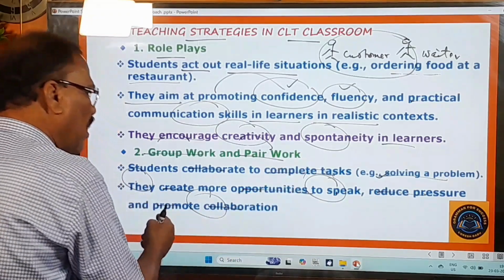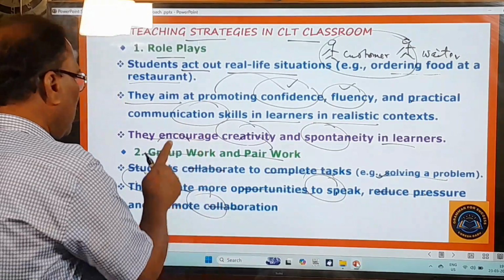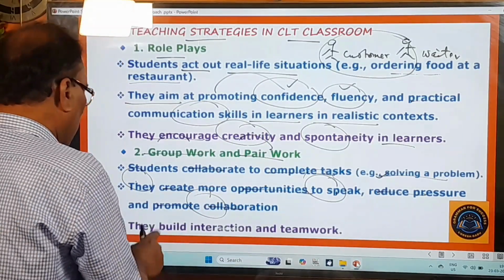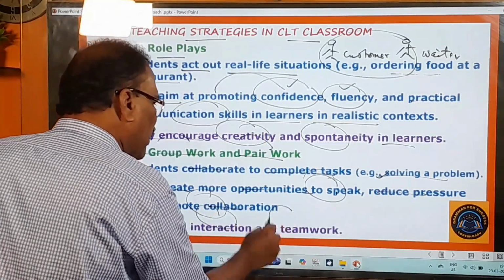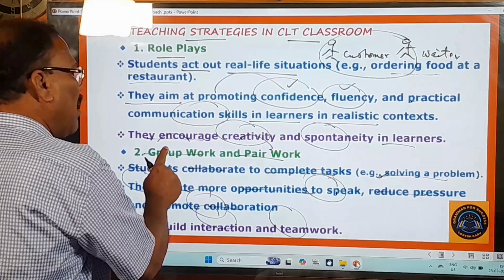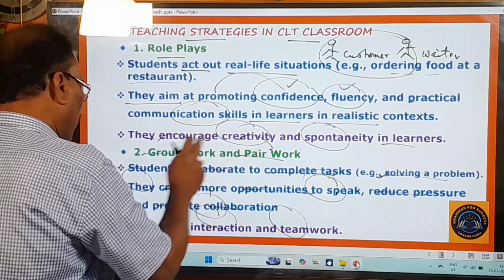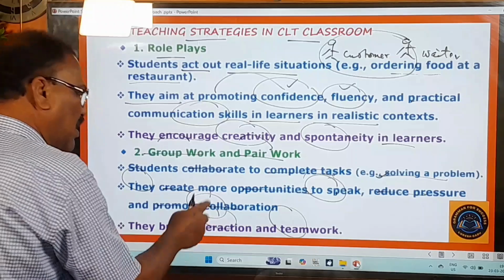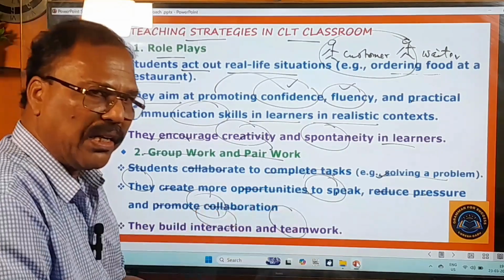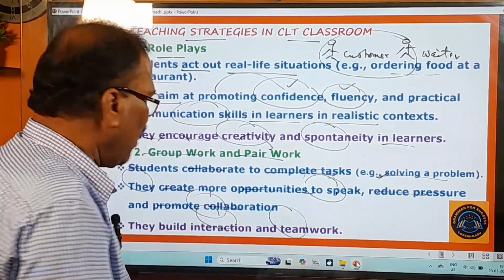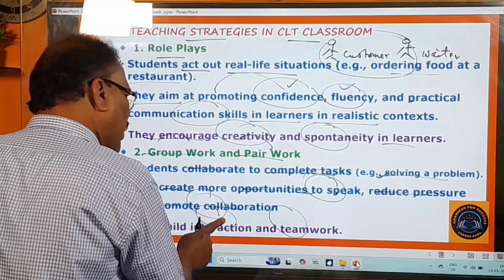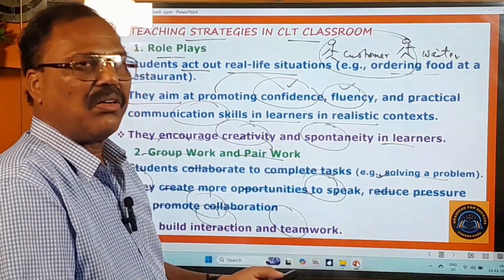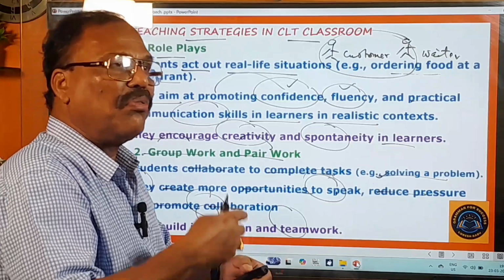All these things they can learn from these group works and pair works. Okay, and you move on to the next point. They build interaction and teamwork, and through these communicative activities, the learners can build interaction. Interaction means communication with one another, with each other, and here they build interaction and also teamwork. Teamwork means working with others. So they learn how to work with others.